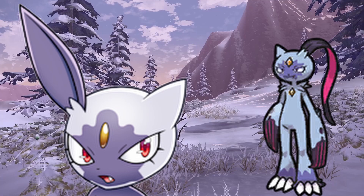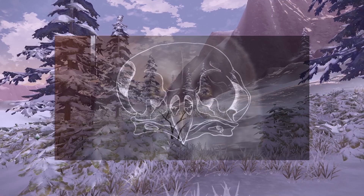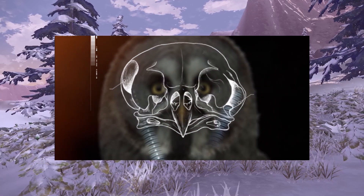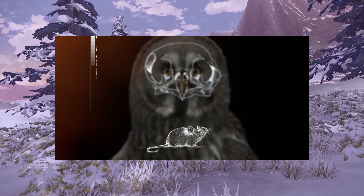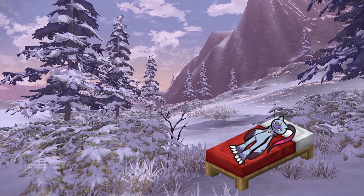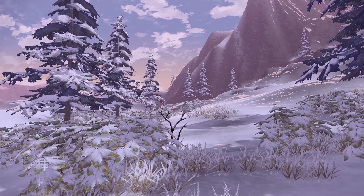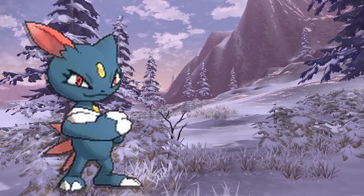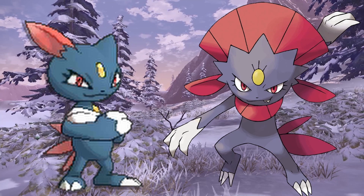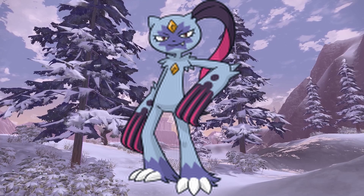Now onto the asymmetrical ears. These Pokemon have one longer ear and one shorter ear. Something similar is present in real-life animals: owls. Owls have one ear located higher up and a bit further back than the other. This helps them triangulate prey sound sources more efficiently. While that may be the case here — also for tracking down prey in snow — it may also help when sleeping during daytime, as Sneasels facing opposite directions will have more efficient sound and sight coverage for would-be predators. We can also see that Sneasel's ear is pointed more to the side while Weavile's is pointed forward, meaning Sneasel is listening all around for possible attackers while Weavile is specifically targeting prey. Sneasel's ear is twisted, which would pick up more noise from all around.